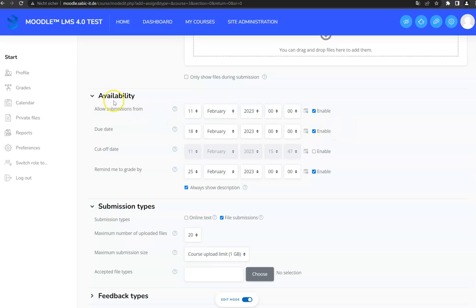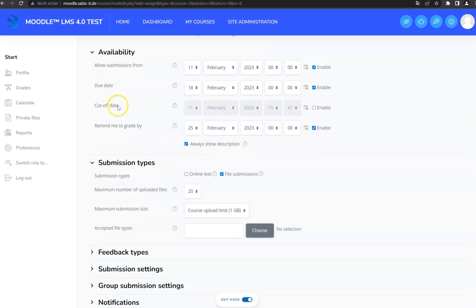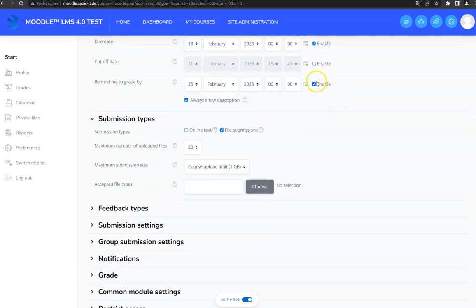You can configure the availability so that, for example, the submissions are available for a certain time period or in a certain time frame. You configure the cutoff date, or you can set yourself, for example, a reminder to grade the assignment by a certain date.